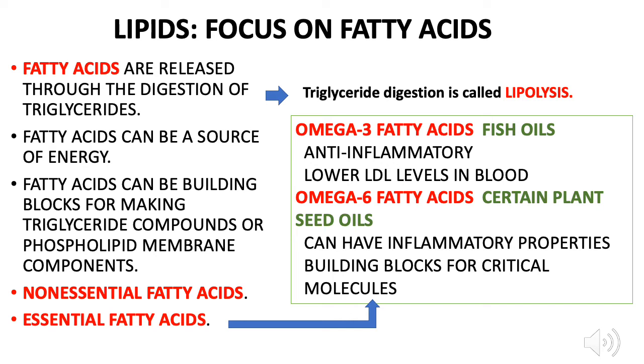I need you to know that lipolysis is the term for the chemical breakdown of triglycerides, and they result in liberating these fatty acids. You also need to know that fatty acids come in two different types: the non-essential fatty acids versus the essential fatty acids. And then finally, make sure you know the specific difference between what are omega-3 fatty acids and omega-6 fatty acids, two classes of the essential fatty acids in our diet.